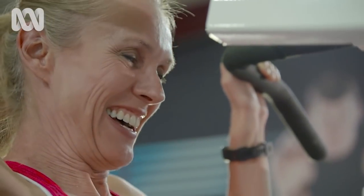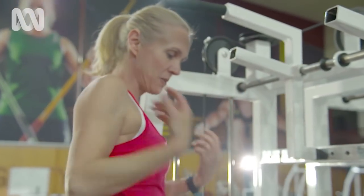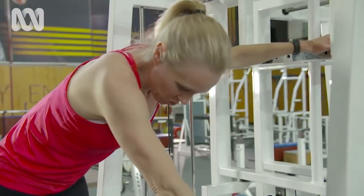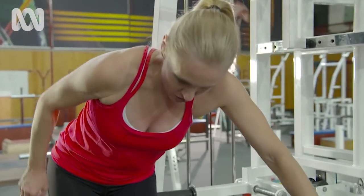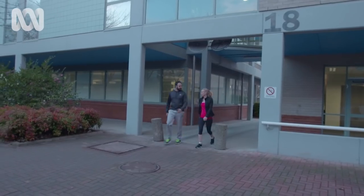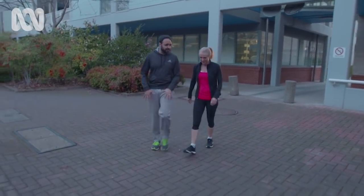For me, that means I get to keep doing the things I love as I get older. Oh my goodness — I am going to be sore. Working those muscles comes at a price. How are you feeling? Yeah, not too bad. It was pretty intense, but I think I'm going to feel sore tomorrow.